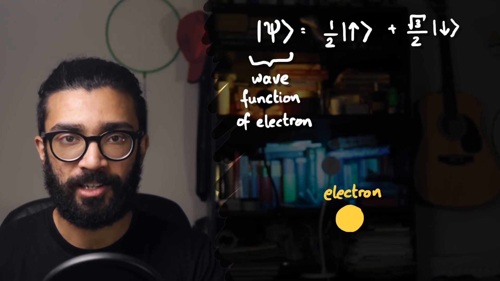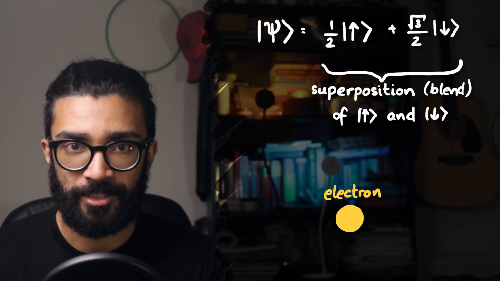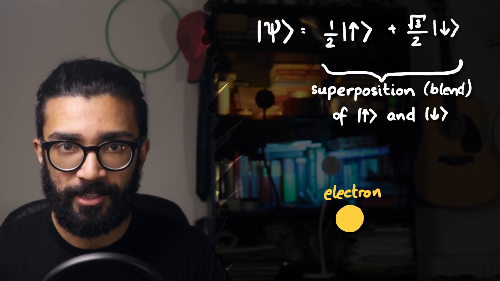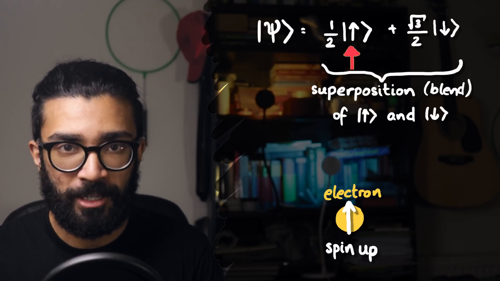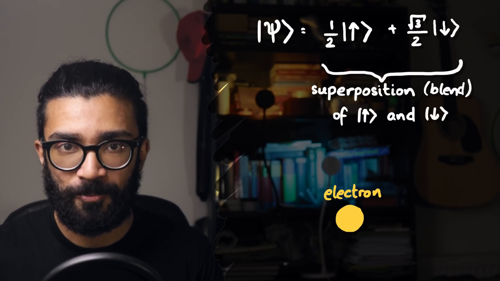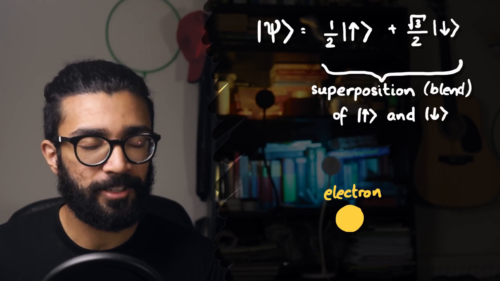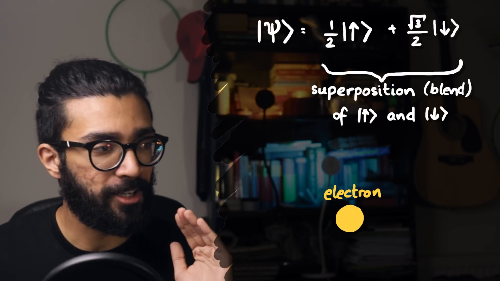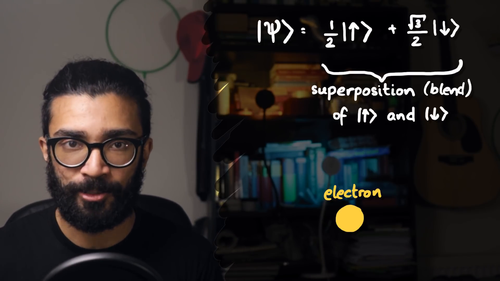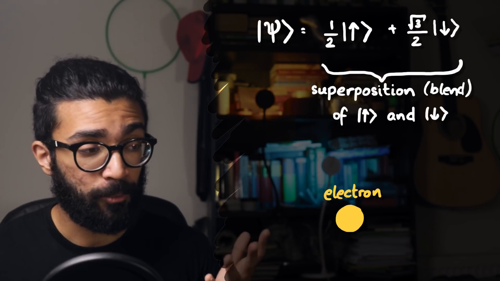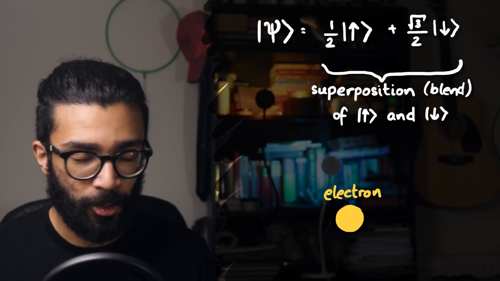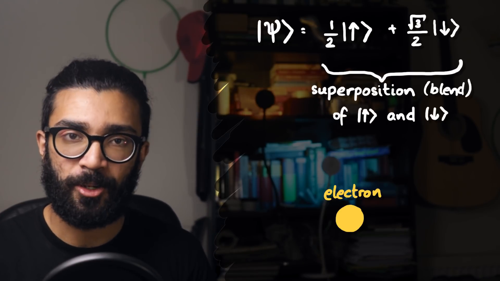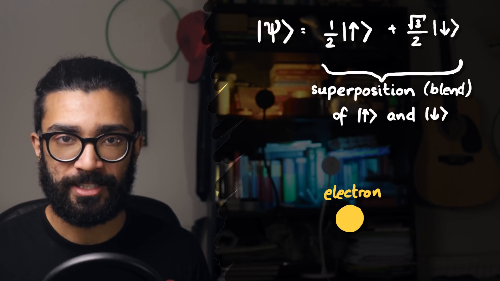Now, before we make this measurement on our electron, it's in a superposition — a sort of blend of the two possible experimental results. And that's what this wave function is showing us. It's in a state which contains some amount of spin up and some amount of spin down. This is an interesting property of quantum mechanics, or at least of the Copenhagen interpretation of quantum mechanics. Before making a measurement, our system is in a superposition, a sort of blend of multiple different states. This idea, and whether or not it actually makes any sense at all, is going to be discussed in a future video, so keep an eye out for that. Before making a measurement on our electron, our wave function looks like this.